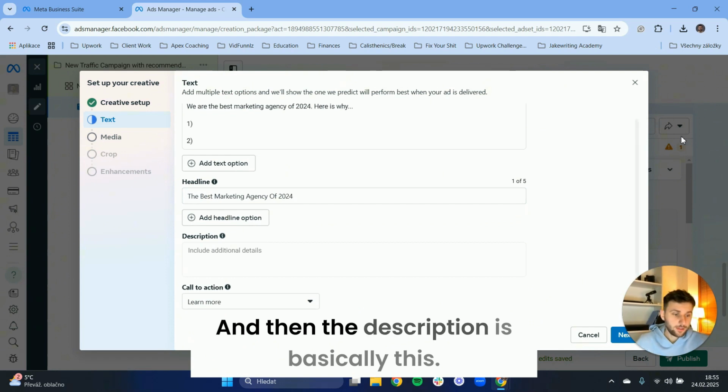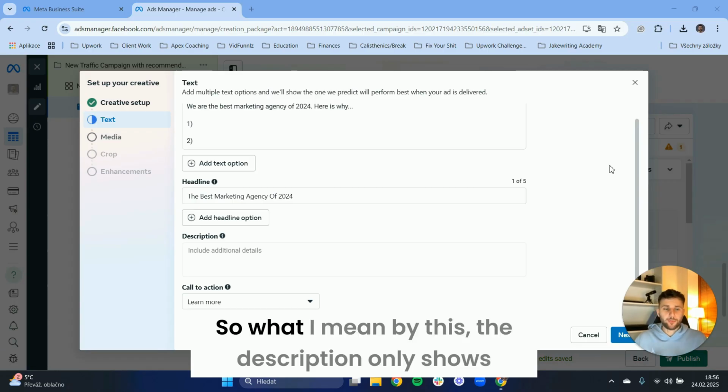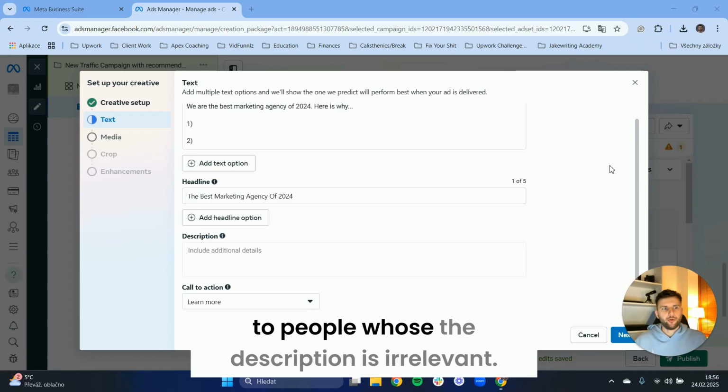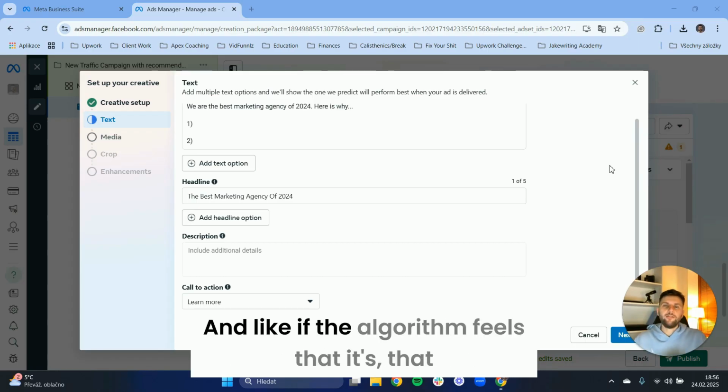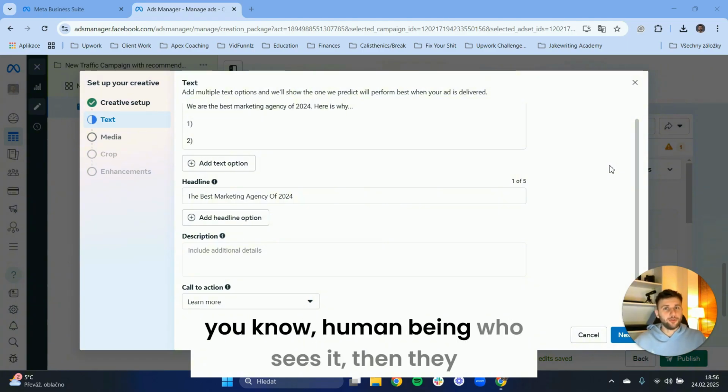And then the description is basically this. It's kind of tricky, right? So, what I mean by this, the description only shows to people whose the description is relevant to. And if the algorithm feels that the description is relevant to that kind of human being who sees it, then they will display it.